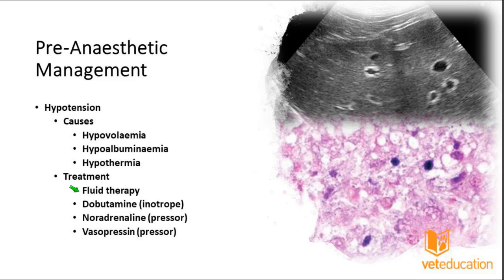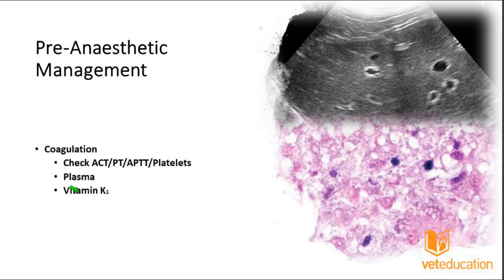Then we'd start to add in vasopressors. Now, many of you will have been using dopamine as a vasopressor. Noradrenaline is thought to be a superior vasopressor. It has many effects that I don't have time to go through in this lecture that would render it better than dopamine. And failing that, we could use vasopressin as well. Vasopressin itself does not have any direct effects on the heart, but it is a very, very good peripheral vasoconstrictor.